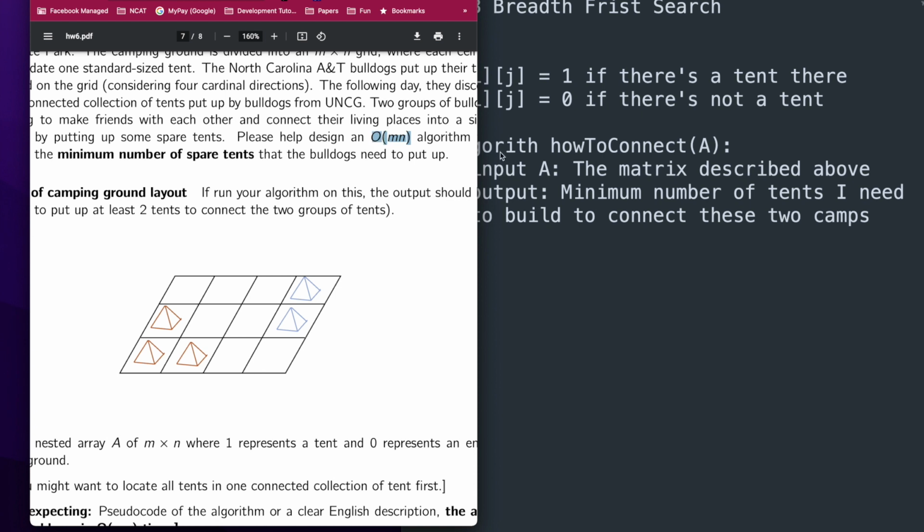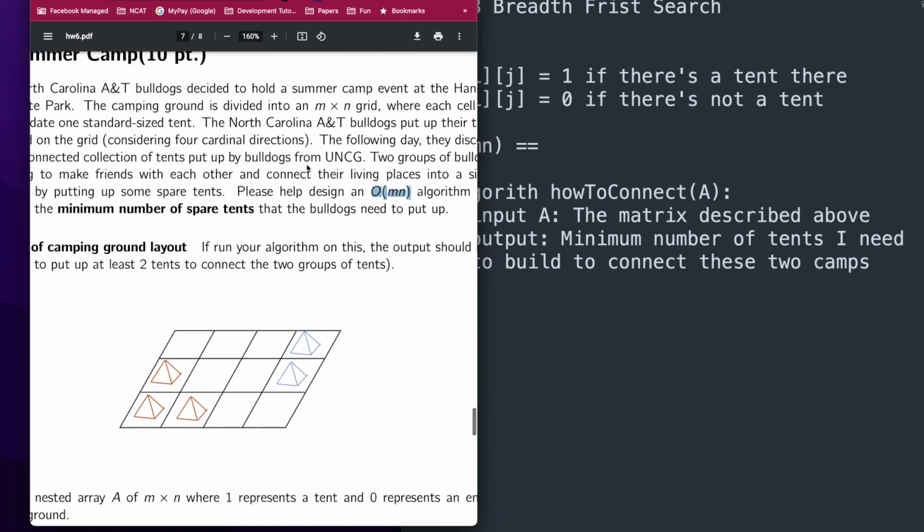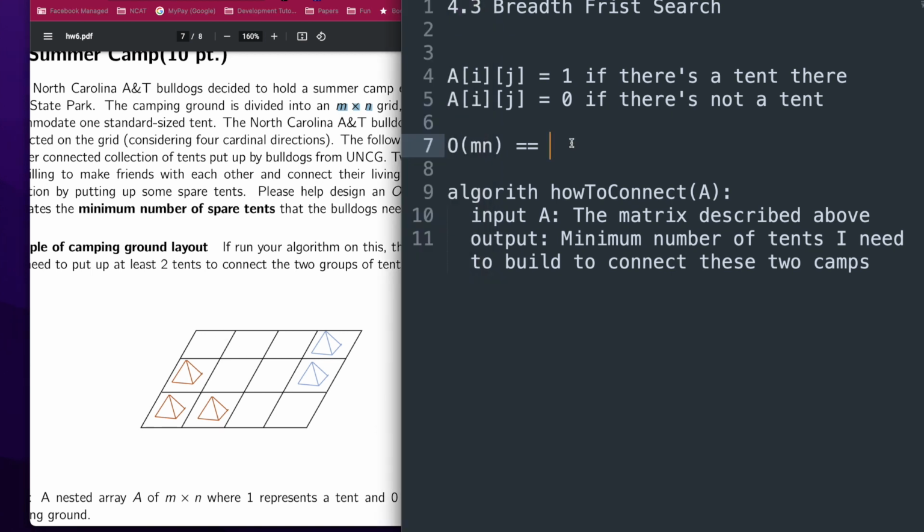We are looking for an O(MN) algorithm, right? However, do keep in mind that the entire grid is M by N. So O(MN) here is actually kind of linear, because you can only look at each square once or twice or three times. You can't do a lot of work. It's kind of linear, even though it has multiplication in it, because the entire grid of input is of size MN. So you really can only look at each item in the grid once, twice, three times, okay?